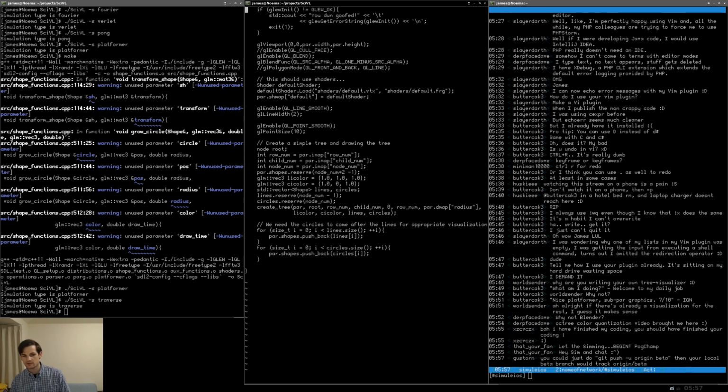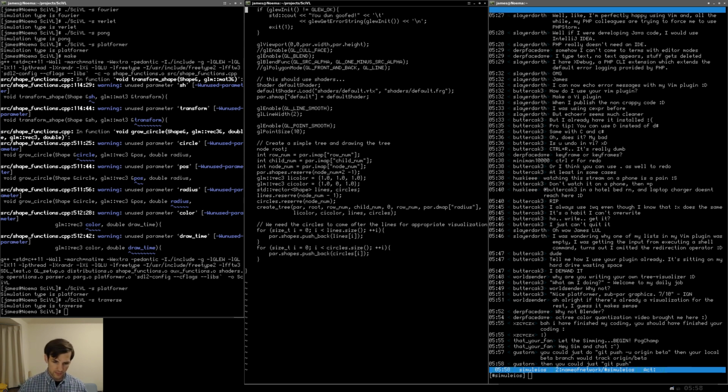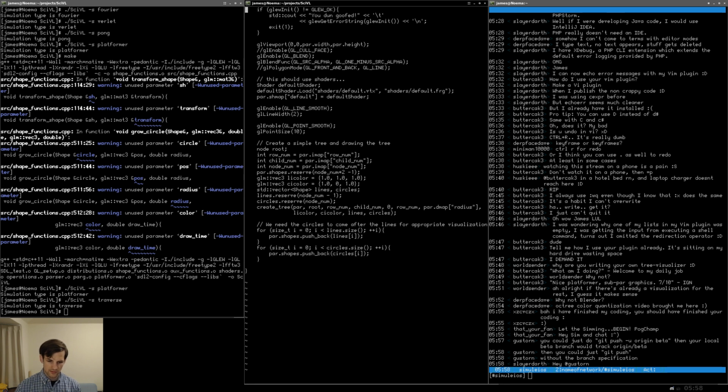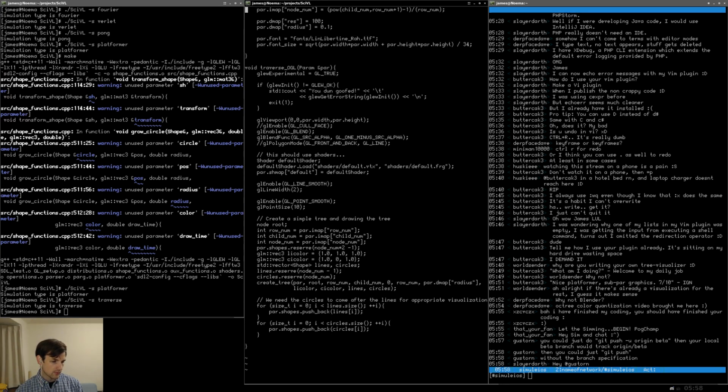So now the depth first search and the breadth first search. You could just do git push -u origin beta, and then your local beta branch would track origin beta, without the branch specification. Yeah, that's okay. I think this is okay as I have it. I actually kind of like doing git push origin beta every time. For me personally, it helps me remember what branch I'm on. But maybe it's just because I'm a noob and I'm not used to this type of stuff. Okay, so what am I going to do?